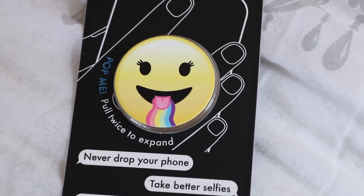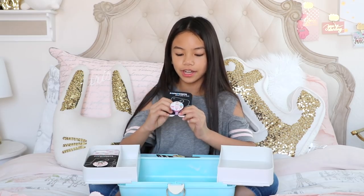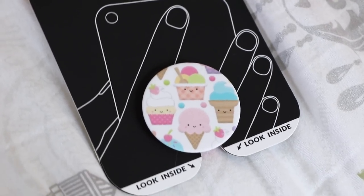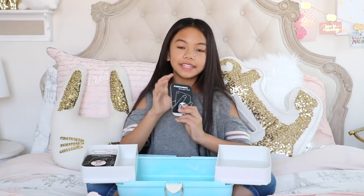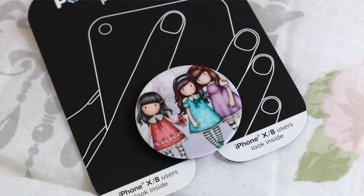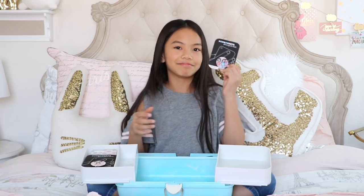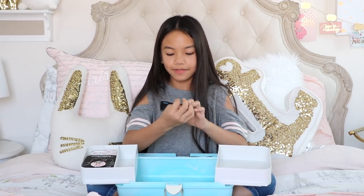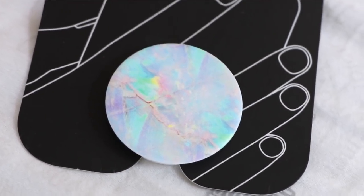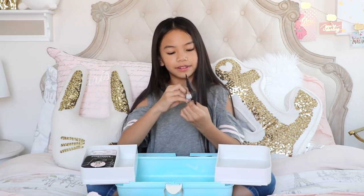Then this is another PopSocket from Justice — it just has an emoji which is spitting out rainbows. This was given to me as a gift. It's a customized PopSocket, and on it, it has a bunch of desserts or sweets — like ice cream, cupcakes, and all of that — but I love how it has kawaii faces on it. Then I have this PopSocket, which was also a gift. It's a customized PopSocket with these three gorgeous girls on it. I love it, and my mom thinks it kind of looks like me. And finally, I have this PopSocket, and I actually have the matching phone case — it's the same print as one of my Velvet Caviar phone cases, which is pretty cool.